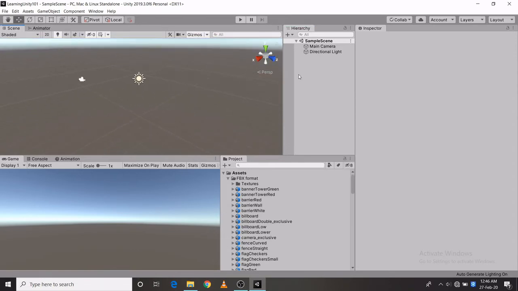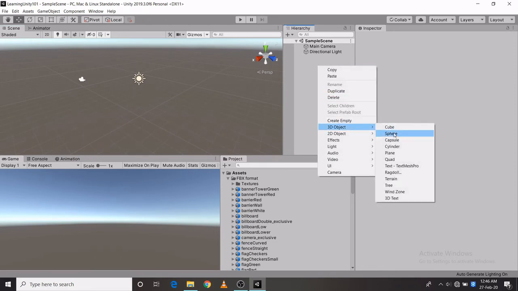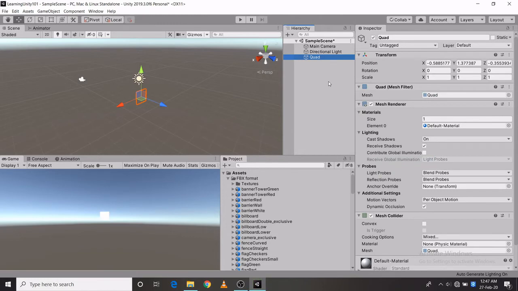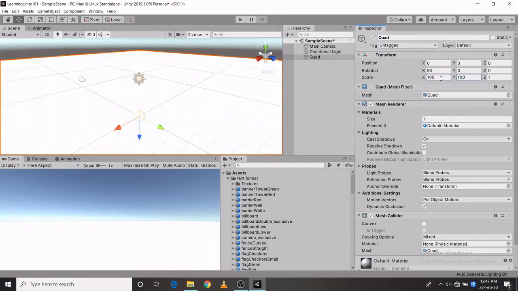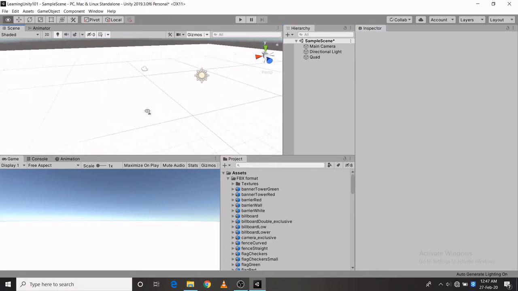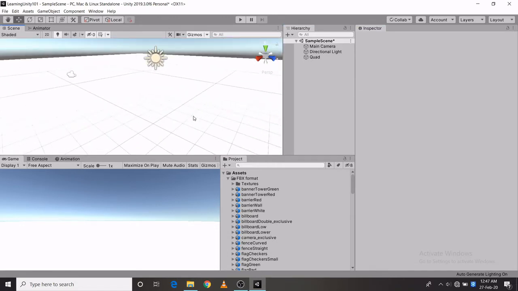So it looks a bit empty, so what I'm going to do is create a quad here. So see, here we are.